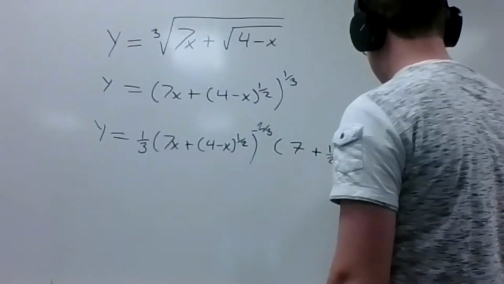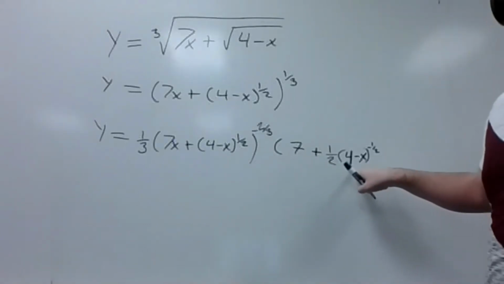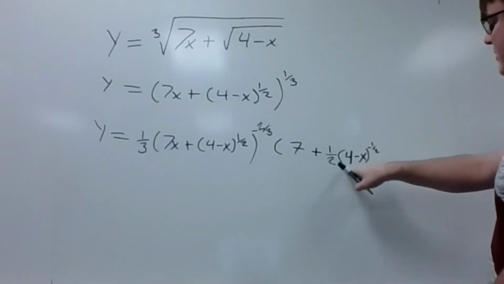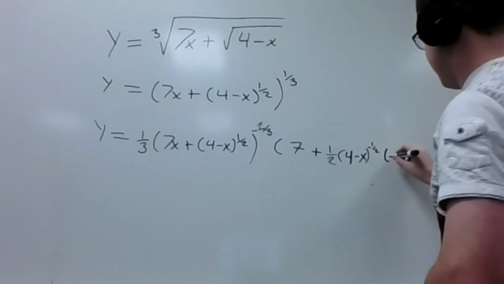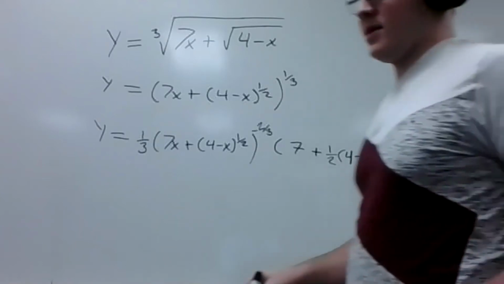You're good. We'll have 4 minus x to the negative 1/2. And then we have to do the chain rule again when we get to here, because this x is a negative. So when we take the derivative of this inside, we're going to end up with another -1 on the outside. Sorry, can you say how you got that -1 again?